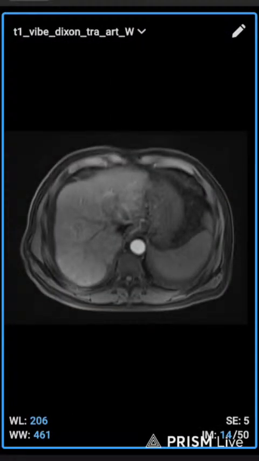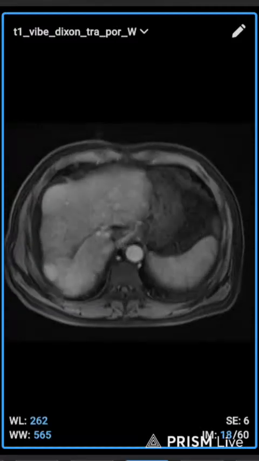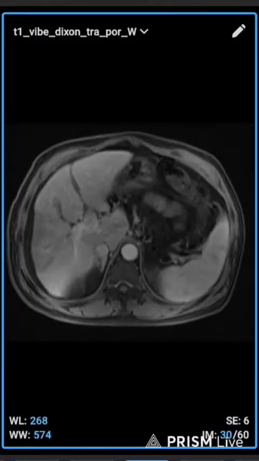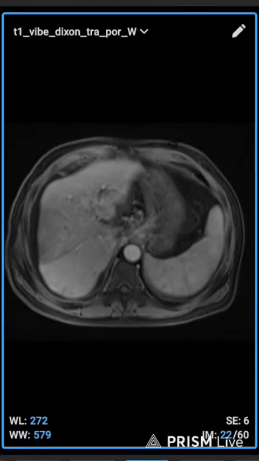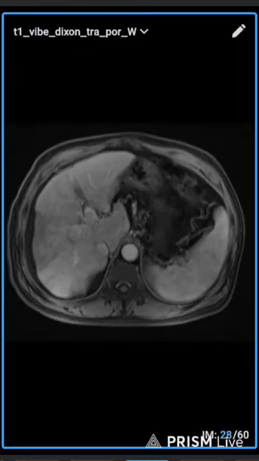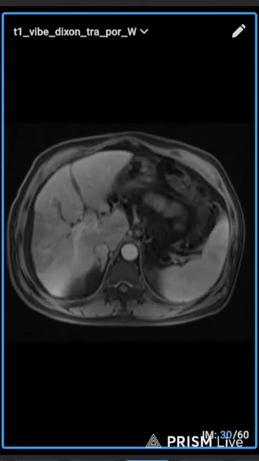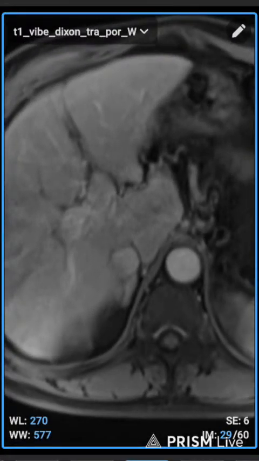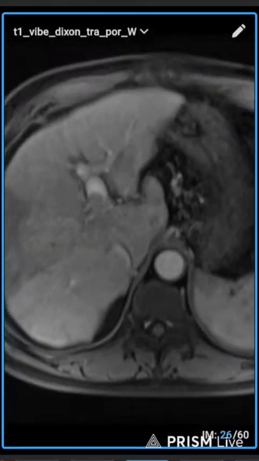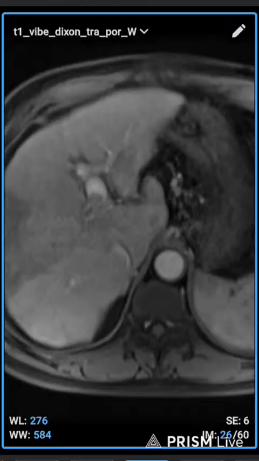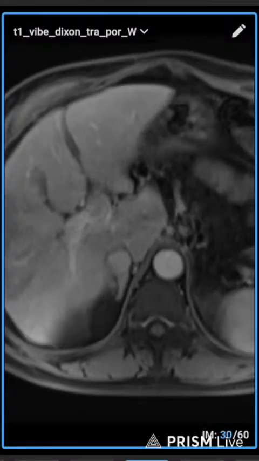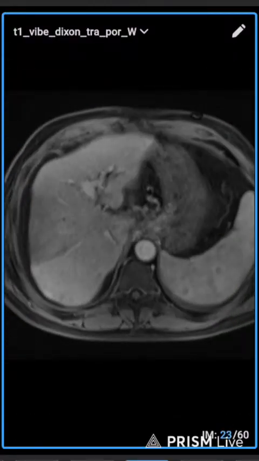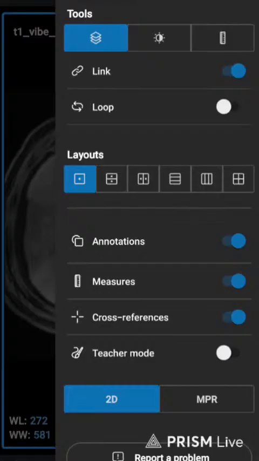After that we go to the next phase. It's a portal phase of the liver. Here you can see the actual tumor area in this image. After that, if you look closely in hepatic vein, there is a blockage of hepatic vein, so the vein was dilated in this area. You can see properly in this area there is a blockage.